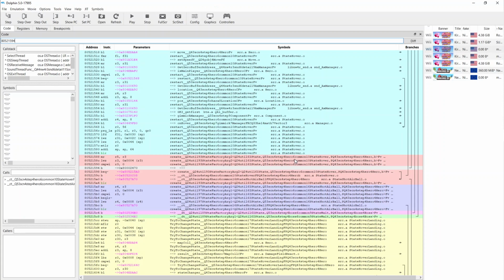It sounds like you need some knowledge of the game to really understand it, but this is a create function, so it creates something, especially when you see here that it's branched into a constructor. So more than just creating, it is a function that starts the declaration to create an object. CT means constructor, by the way. If you know object-oriented programming, a constructor creates an object, and an object is a data structure. DT, the destructor, destroys the object, pretty much. You see, a state factory. A state factory is what I call action states, which in Kirby specifically, each attack is an action state, jumping is an action state, falling is an action state.